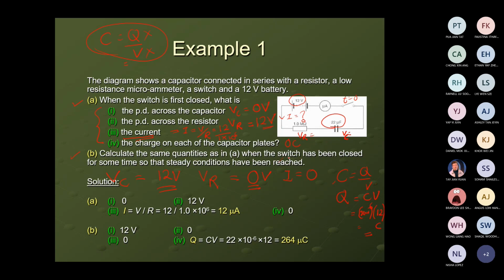So try to understand how the voltage varies for the capacitor and resistor. When the switch starts, the capacitor voltage will be 0, but as time passes, the voltage of the capacitor will rise until it reaches the voltage of the battery and it is completely charged. The voltage across the resistor at the beginning will be the voltage of the battery, 12 volt, and it starts to decrease to 0 because the current starts to drop. This is the mechanism of charging. How much charge is stored in the capacitor? We use C equals Q over V to calculate the charge.